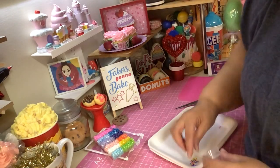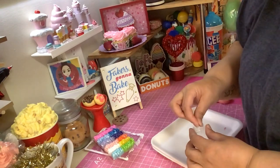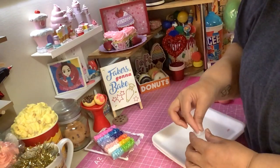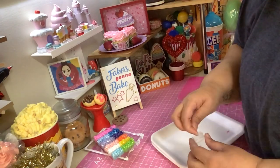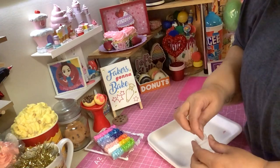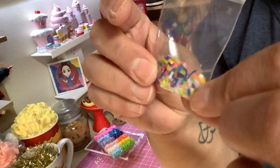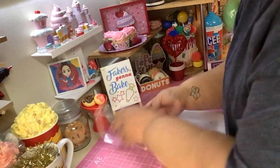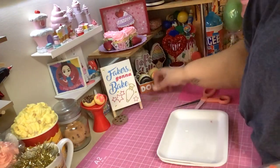I like these colors and I like that they're a little bit see-through, so it makes them a little bit shinier than polymer clay. Polymer clay is kind of matte and dull. It's not really, but these sprinkles, they look pretty, right? That's one kind of sprinkle with rubber bands. So we're gonna put these away. So we got rubber bands.